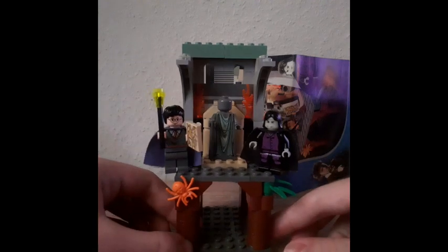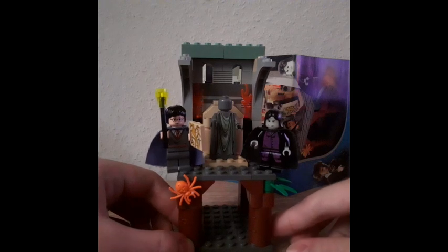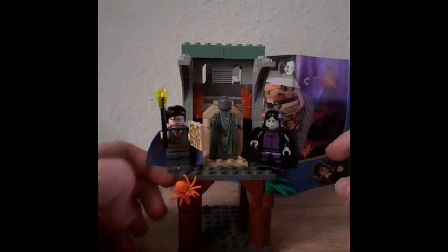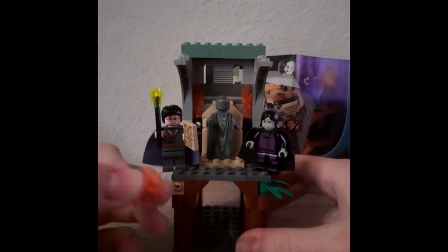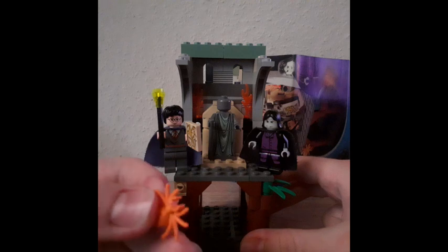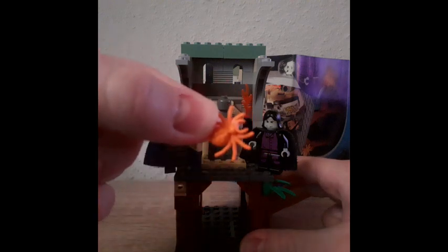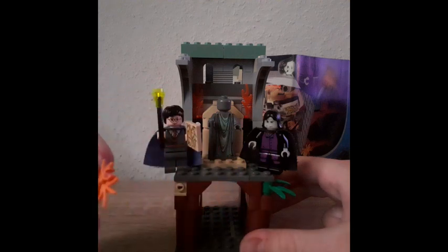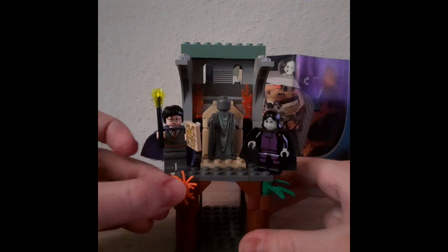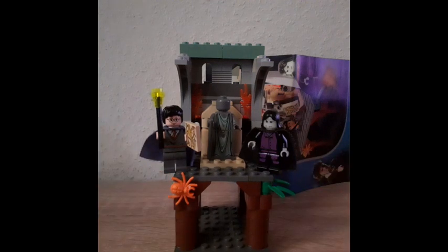And being a Lego Harry Potter set from the early 2000s, it still has a little bit of magical wonder, like this random spider right here in this orange, which is also very hard to get since LEGO usually just uses one color for some of the pieces. Like this always came in black later on, and I think sometimes in dark bluish gray. I think once even glow in the dark white, like this minifigure right here.